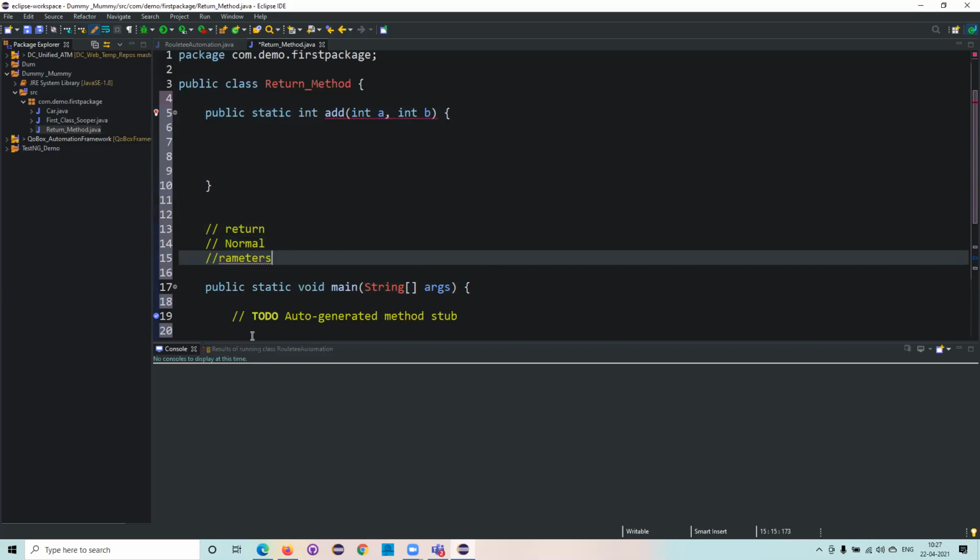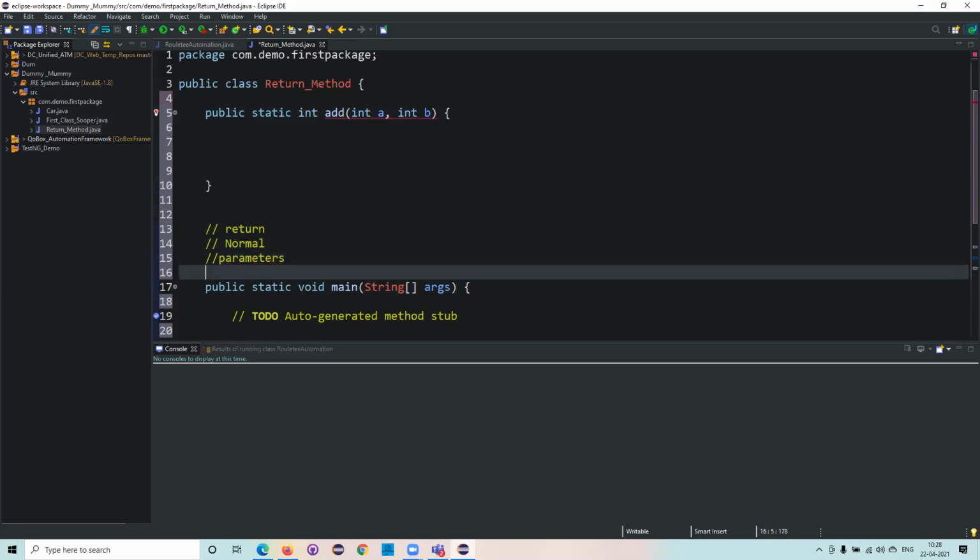So these are the 3 different types of methods we discussed. And there is another type of method, which is method overloading. Anyways, this method overloading we will discuss as part of our polymorphism. This would be another interesting topic, which we will be discussing in the future.